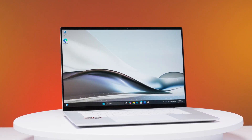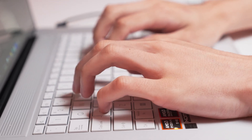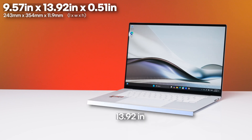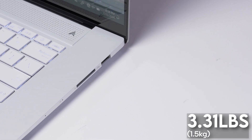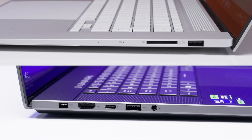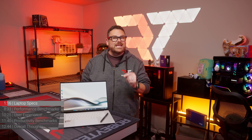Now on to the star of the show. This is the Asus ZenBook S16 — a thin and light laptop geared towards productivity, students, and the business-on-the-go crowd. It's a bit of a jack-of-multiple-trades with some unexpected masteries for a thin and light. Measuring at 13.92 inches or 354mm wide, 9.57 inches or 243mm deep, and 0.51 inches or 11.9mm tall, with a weight of 3.31 pounds or 1.5 kilograms, the ZenBook S16 is probably the thinnest and lightest laptop we have seen to date.